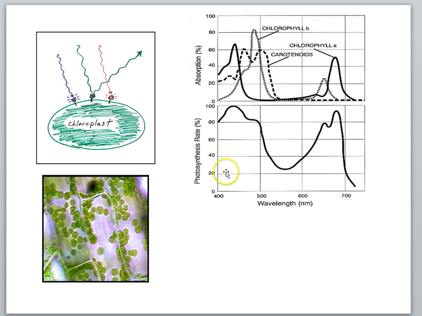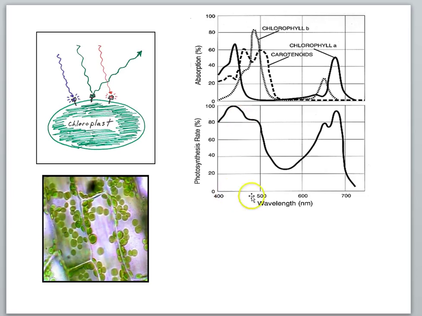Now, if you look at the bottom graph, we see a graph of just measuring photosynthesis rate. And that rate in experiments with aquatic plants is just measuring the production of oxygen. Oxygen is a waste product of photosynthesis, but it's correlated to photosynthesis rate. So here we see, again, we have a peak in the blue range, a valley in the green, and a peak in the red. And that's no accident. It's because the reds and the blues are being absorbed that energy then is available to power photosynthesis. So, in a sense, the top graph here explains the bottom graph.